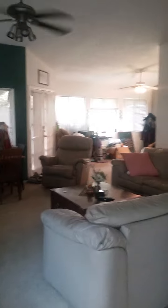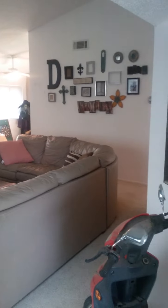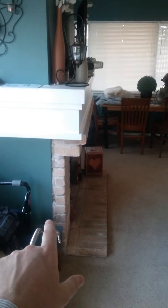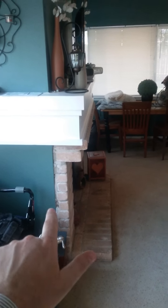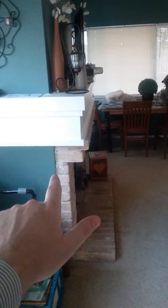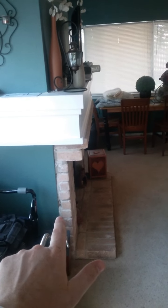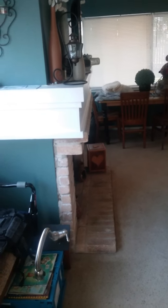Okay, moving into the house, you'll see it's a pretty open layout. The living room and dining room are visible to each other. There's a fireplace. But I want to point out here that there is some damage along the wall from the fireplace. This is just a brick fascia, and it's not that important, but it's a sign of a failure to keep the house in proper condition, so I thought I would point that out.